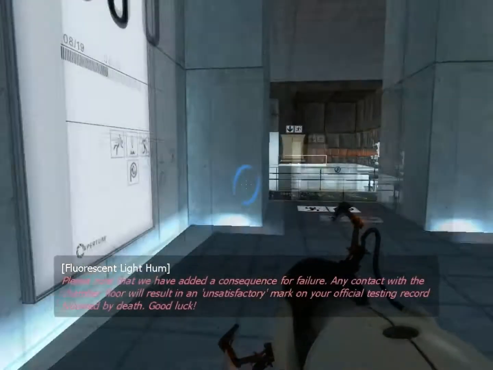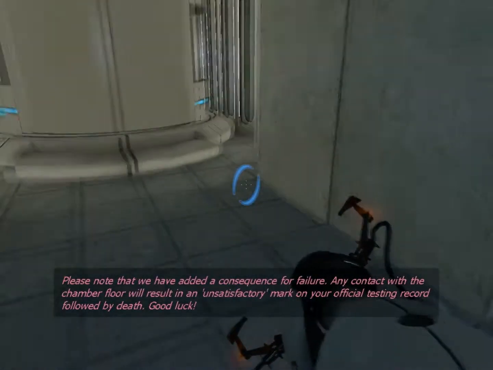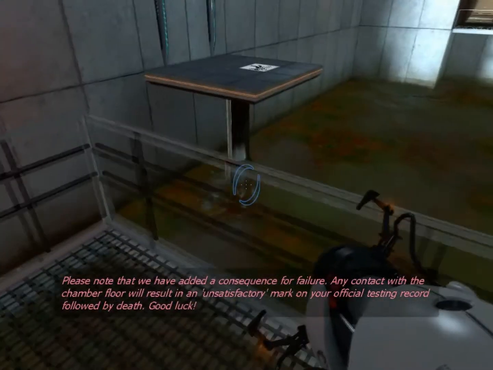Please note that we had added a consequence for failure. Any contact with the chamber floor will result in an unsatisfactory mark on your official testing record. Followed by death. Good luck.